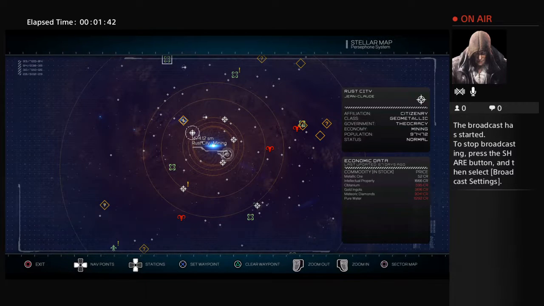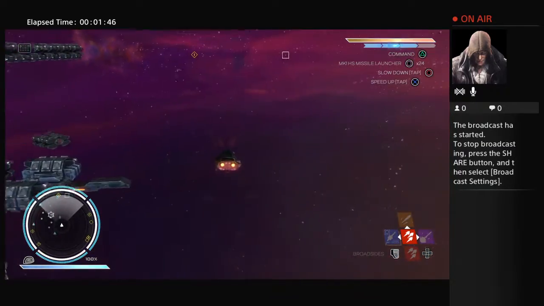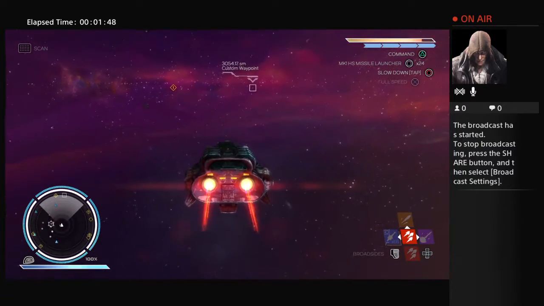But that's one aspect of the game. So you can fly around. You've got different speeds. You even got warp. So you can boost.